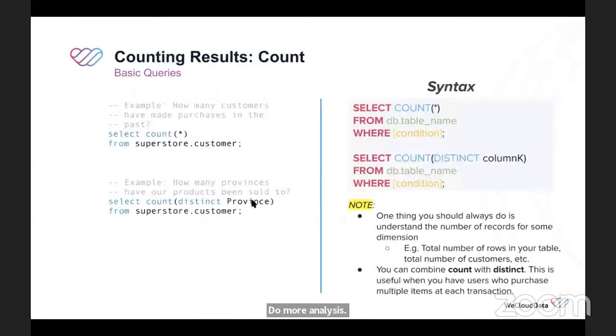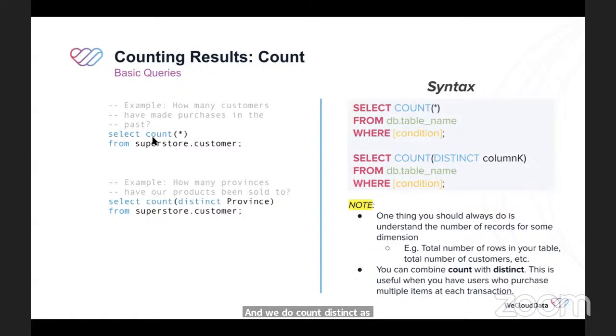And then lastly, for the count. For today, at least, we're using count to look at the number of rows or the number of unique values in our table. Count is technically an aggregation function. When we use count, we're only going to expect one row in our result. So it should just be a number. In the first example, when we do count star, it's going to show us how many rows there are in our table itself. And when we do count distinct, it's going to show us how many unique values there are in that column.